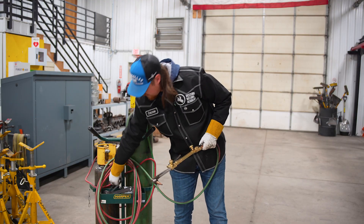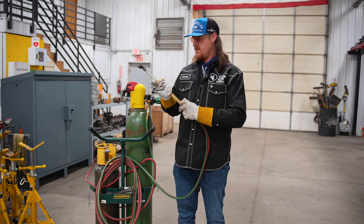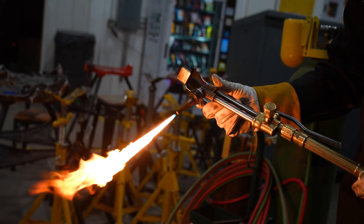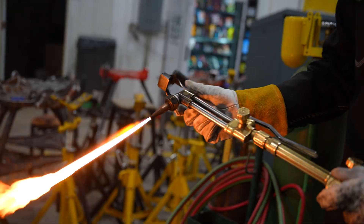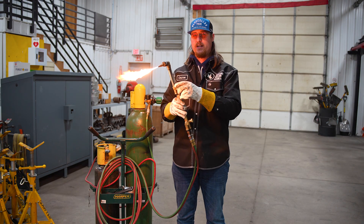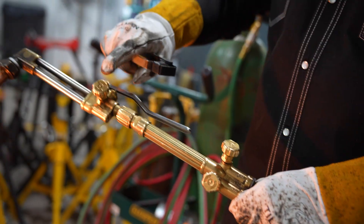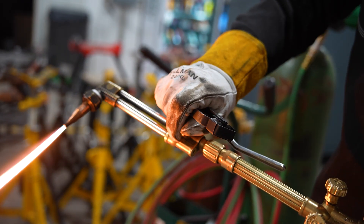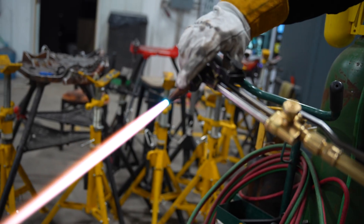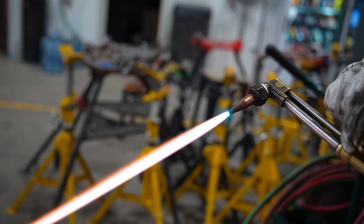So we'll go to light our torch — find our striker here. We're going to turn our acetylene first, which is our red hose. We're just going to crack it, point it away from our face. This is pure acetylene right now. On our mixer down here, this is our oxygen — this is what mixes it for this cutting torch head. This one can be wide open if you want it to be. Make sure you got plenty of gas flowing through there. Our mixing knob is right here, so we're going to slowly open that up. What we're looking at here are them blue little flames right there at the edge of our torch tip — one nice fine tip on those.